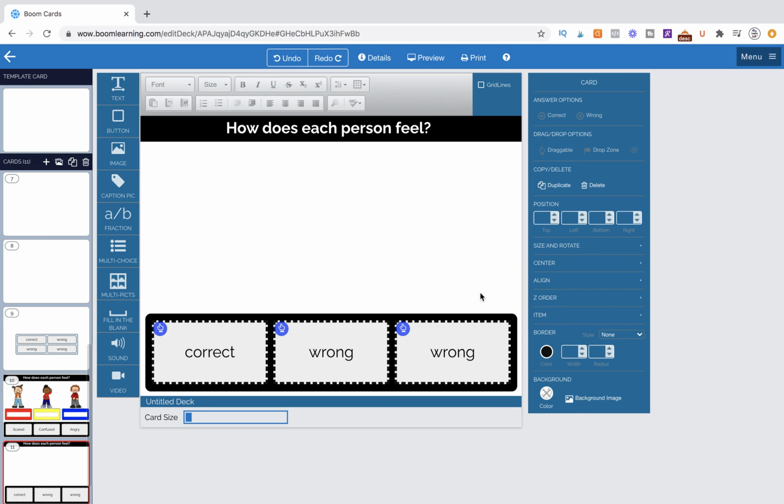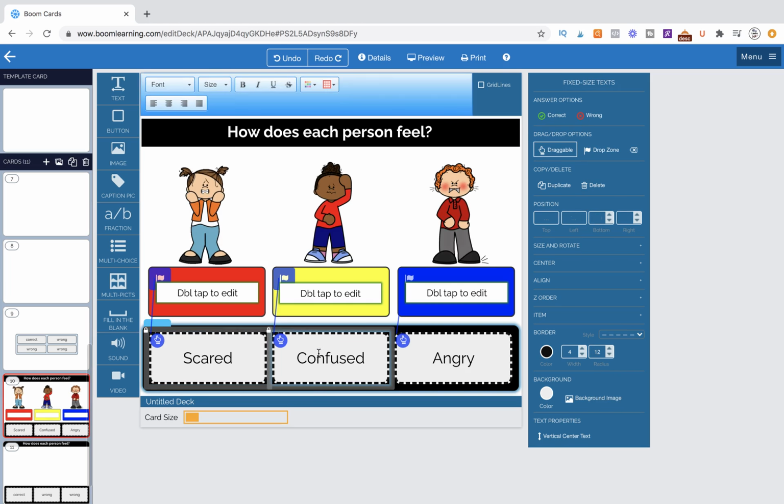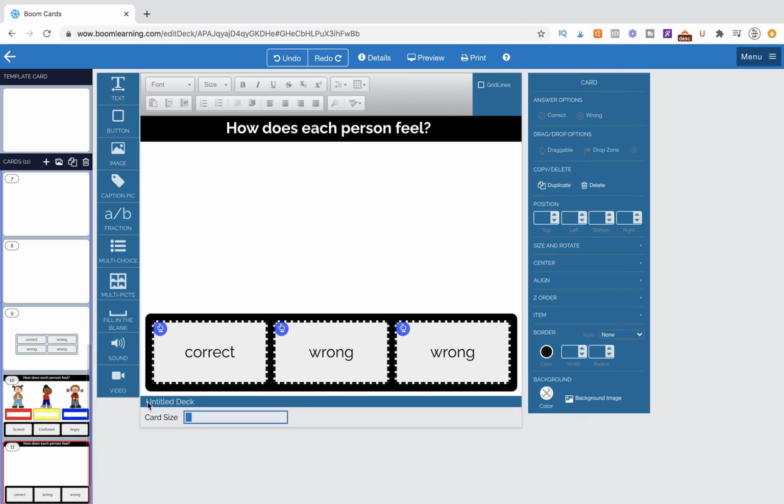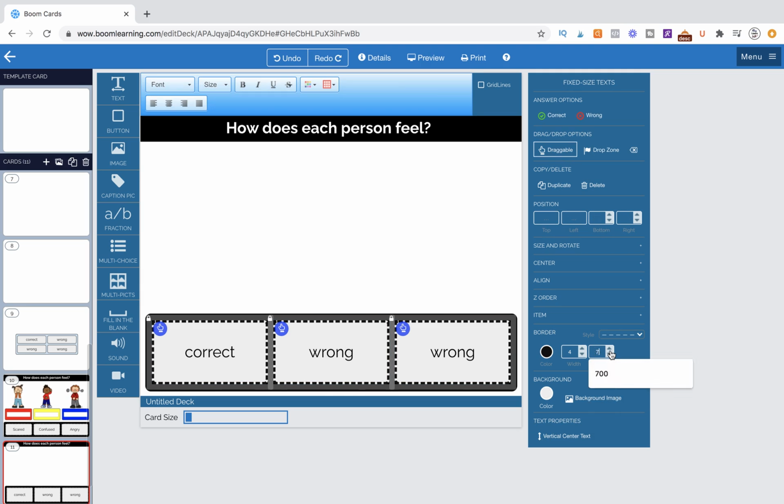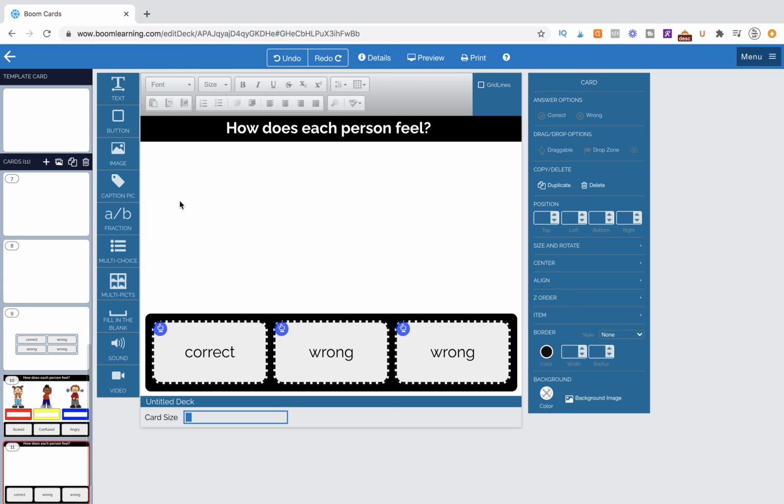Okay, so I'm just going to come over here and grab these because I want to show you something else. Oh, they're already linked. Okay, never mind, you guys. Okay, so basically we'll just use these. So we're going to make them a little bit more rounded, like that, okay.